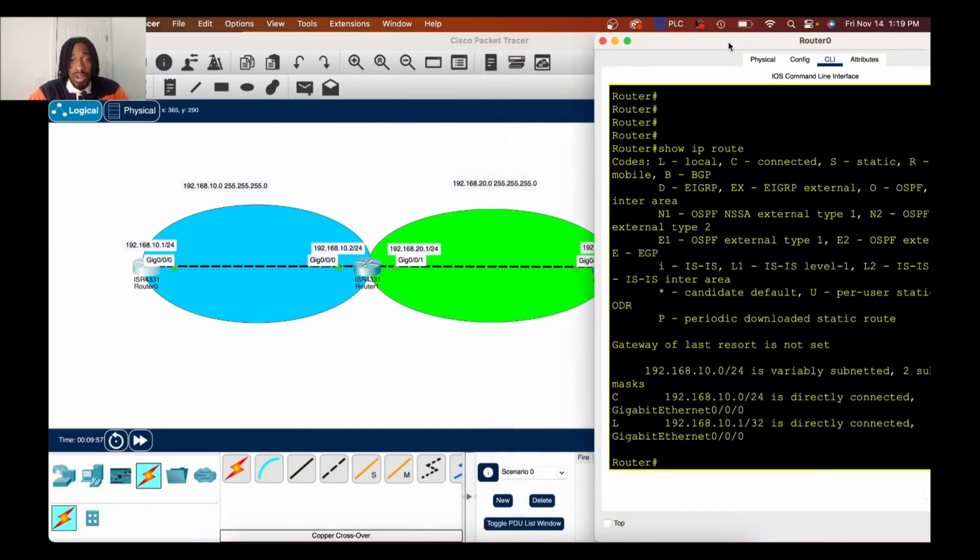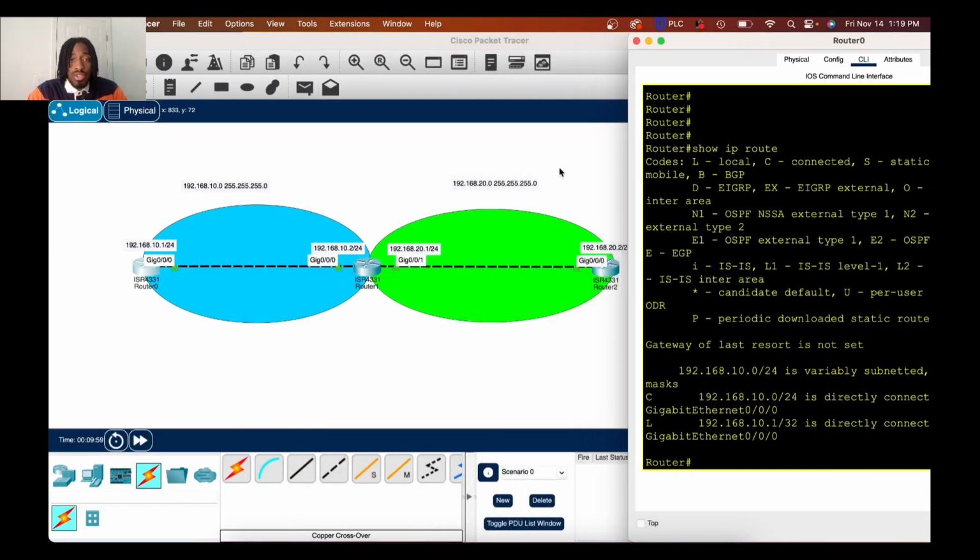To configure a static route, we do need to choose our destination first. That is what we will apply first. So our destination is going to be this entire network, the network IP for this specific network. Since we're coming from router 0, we want to make sure we're able to reach router 2. So this is the network that we'll apply. That's what will be listed first.